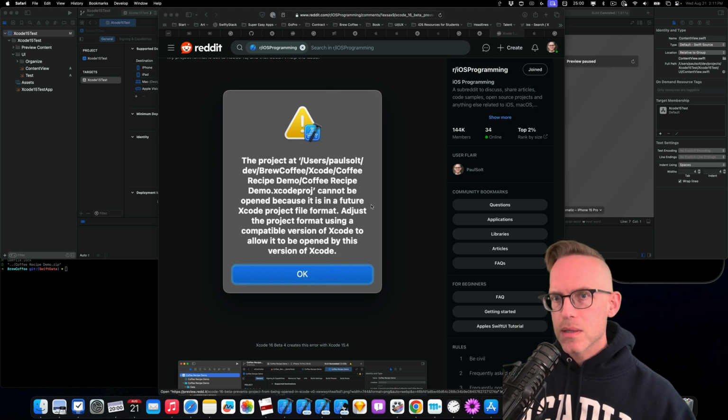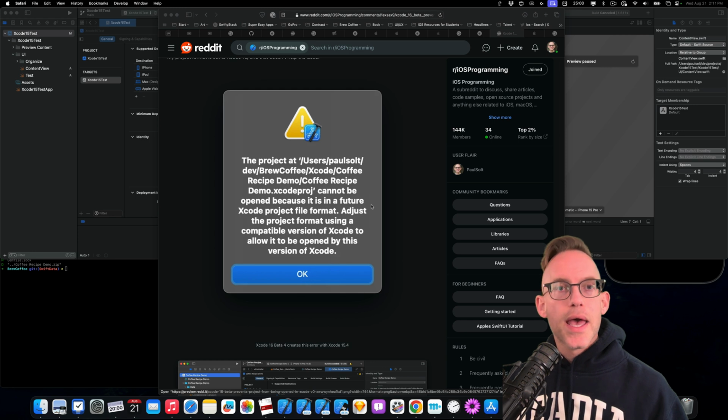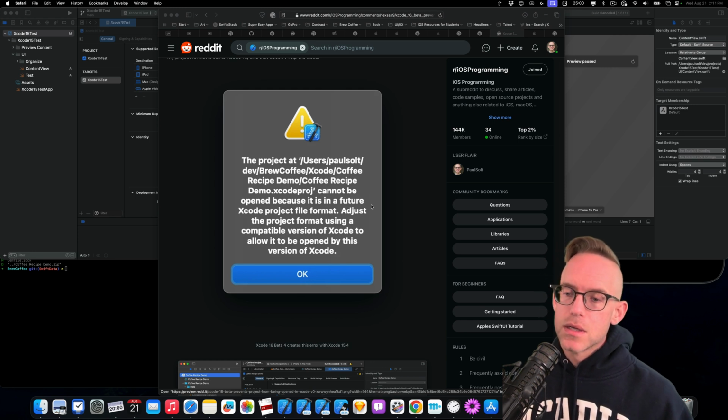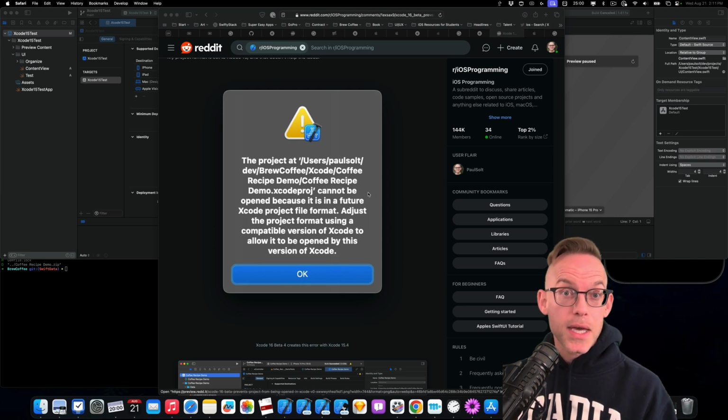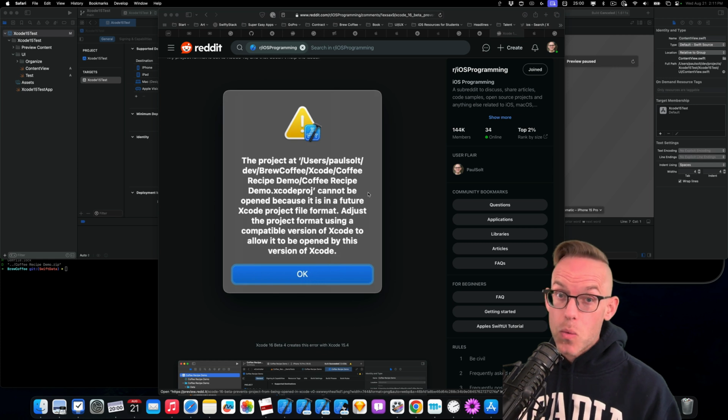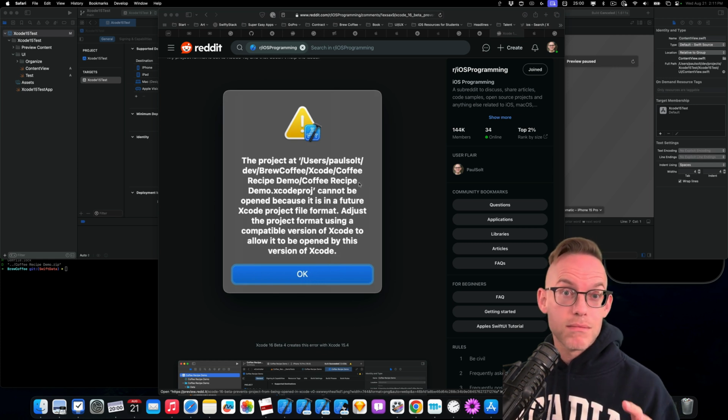So I've been kind of living on Xcode 16 betas for the past several months, just sort of playing around with the new features. And one of those things that I just hit a rough wall against was being able to open my Xcode project. Now, I still don't have it fully working, but I think I have the fix. We're going to see if that works in this video. And if it doesn't, I'm going to have to try and figure out what else is causing problems.